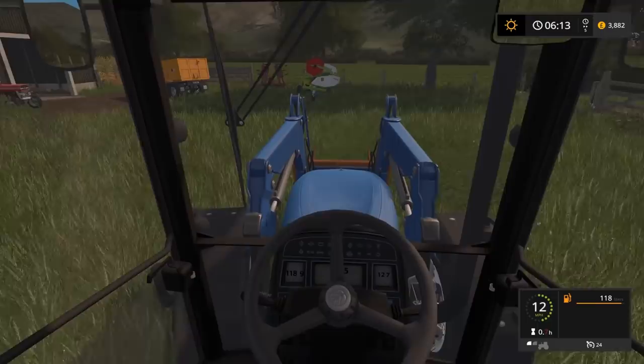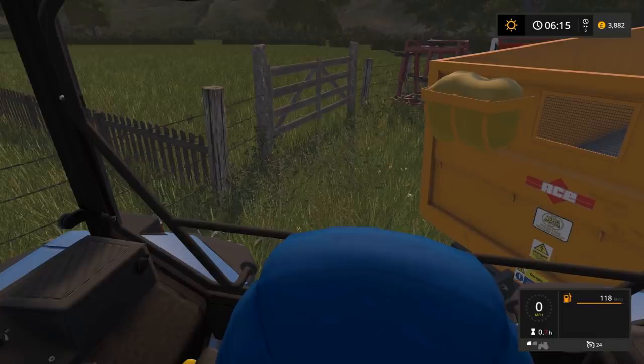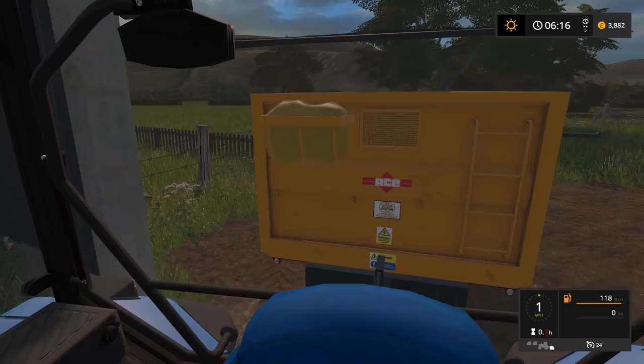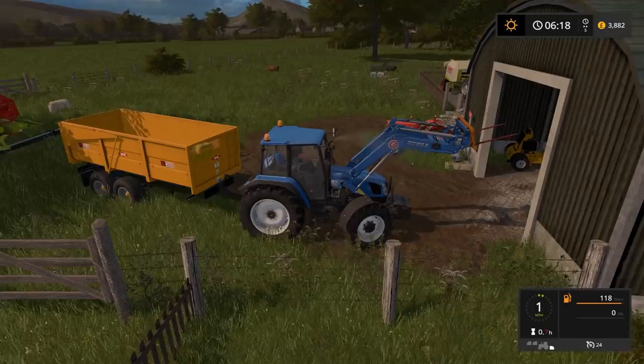Hello again everybody and welcome back to Letton Farm. We've got this trailer here which really should not be here - I dropped it off in a hurry to get the tractor for whatever reason. We'll attach the trailer and put it away somewhere suitable. It might have to just go in the sheep field anyway, maybe if I move the 135 through his space. My priority really is to work in this grass field here.